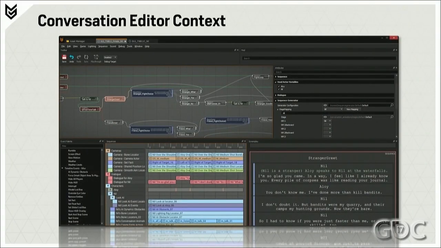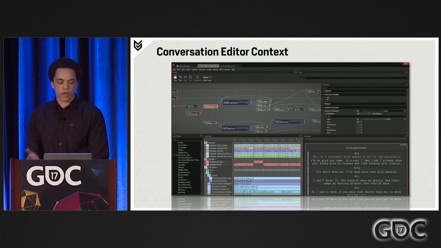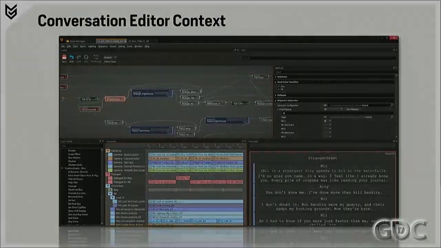So here's an overview of the editor itself. It's kind of hard to read, to be honest, but we have a graph that just controls the flow of the conversation. So the main character is speaking to somebody, and they are presented with dialogue choices, and the graph can also check for conditions like have you accomplished a particular quest objective and so on. Let's take a quick look at a conversation in Horizon.